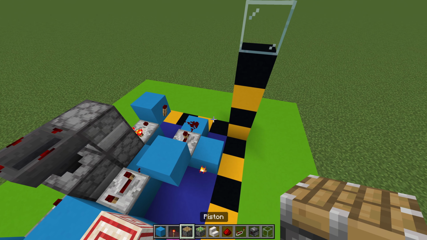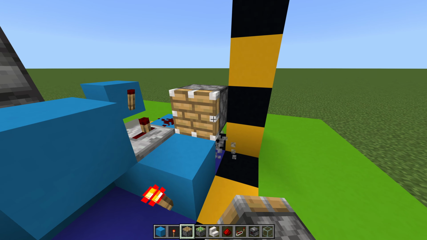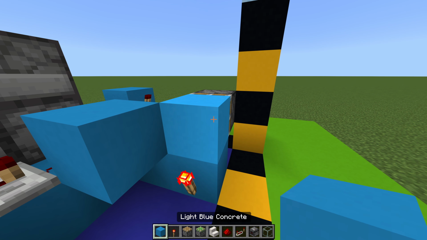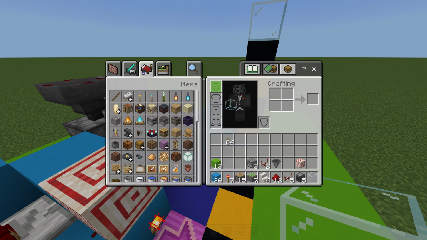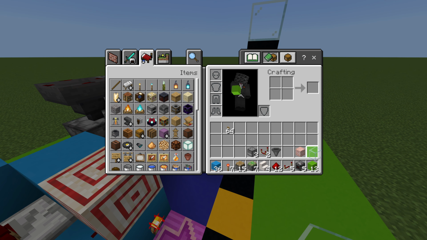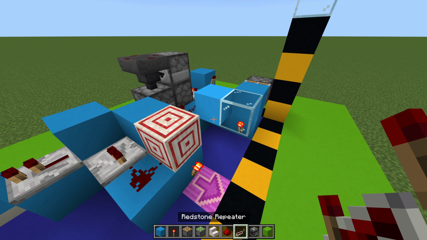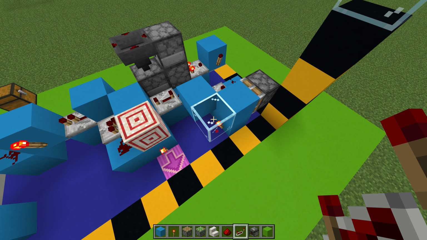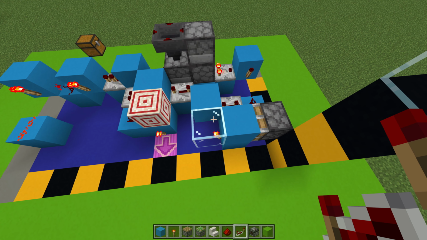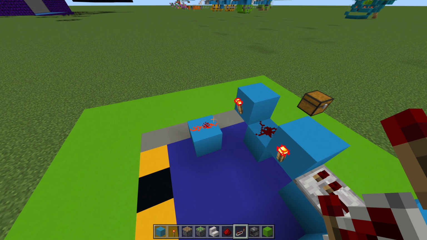We're going to place 1 piston, temporary block there, and a piston right there. A solid block of choice in front of it, our glass block. Then from here, we can pull out our visible blocks, so we're going to need those soon. And remember, this glass block can be any transparent block you want, so it could be a slab or a stair, and the orientation will not matter.